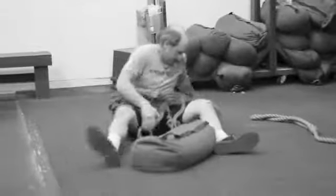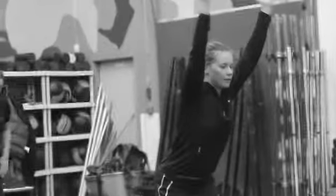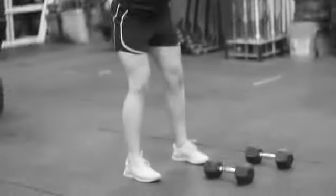We'll catch Rob here just doing the rope pull. Rope pull, we just have an 80-pound sandbag pulling across the turf with the rope. It's just a horizontal pulling movement to complement the pressing from the Scotty box. Rob's really fast at that. It's a lot harder than he made it look right there. Good.